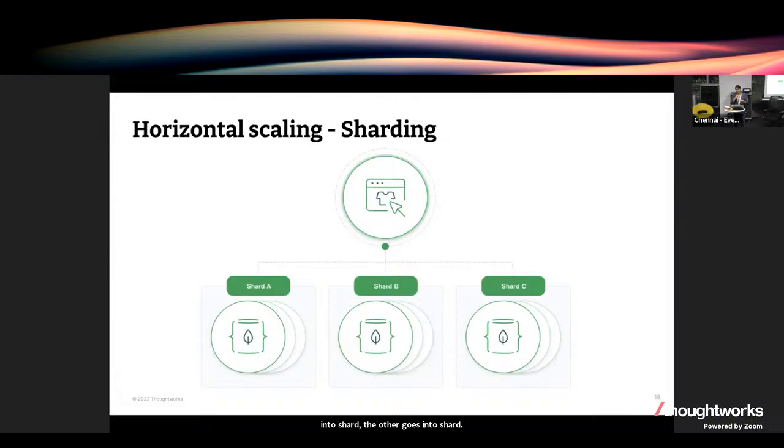And the metadata is also stored in a particular place. When there is a request coming in, it will know which shard to direct to, and based on that, the data is retrieved. So even if your data grows bigger and bigger, you can increase the number of shards and achieve the same amount of performance that you had when you had a lower amount of data. That is the concept of sharding.